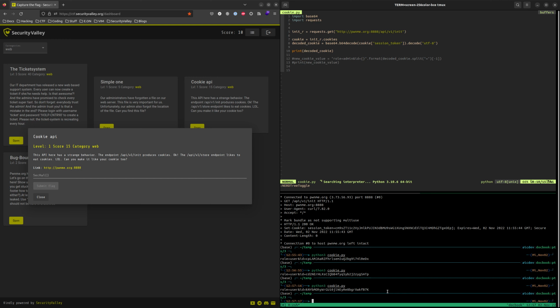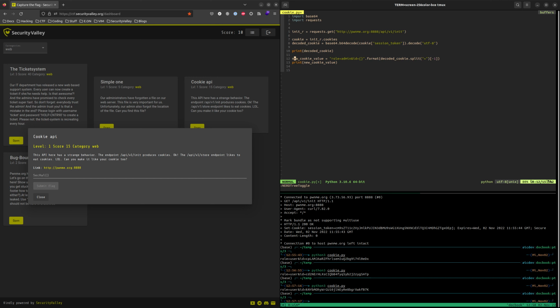Since I created the challenge, we can assume that these two facts are valid. So let's try to craft a new cookie with the role admin and the same ID from the initially created token.